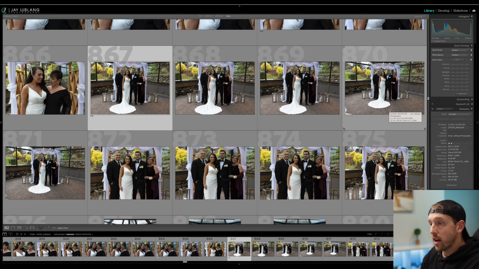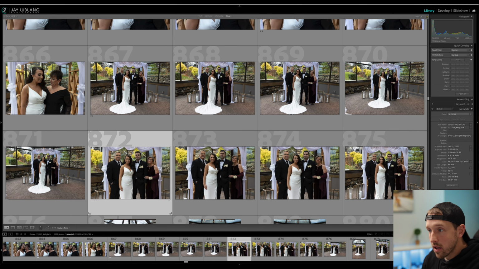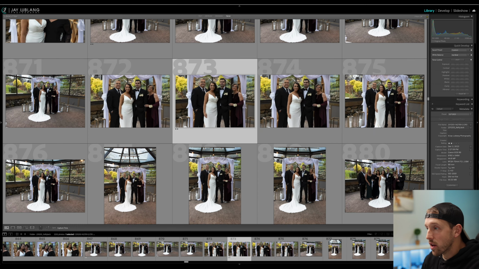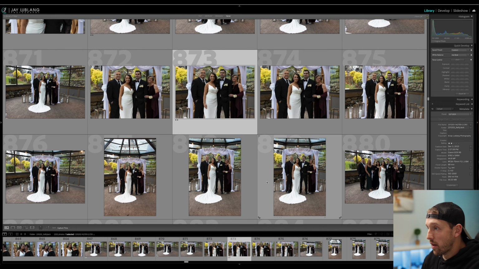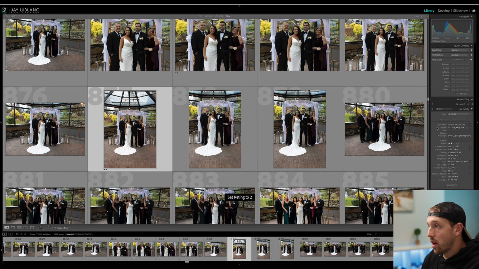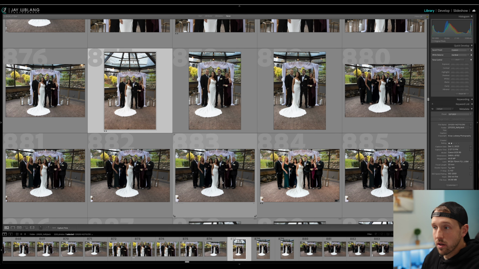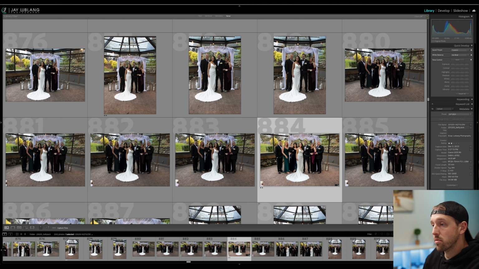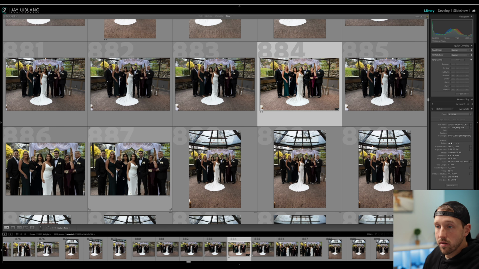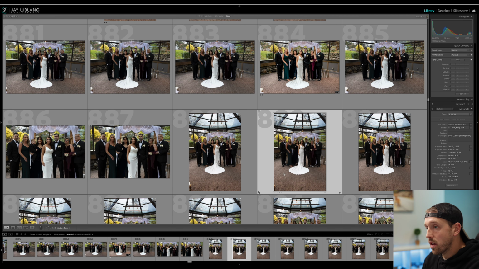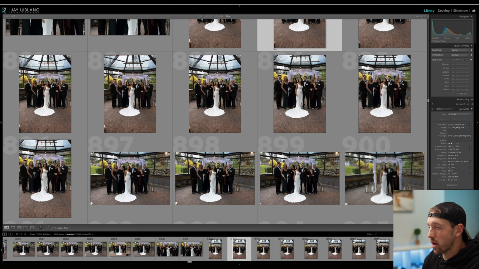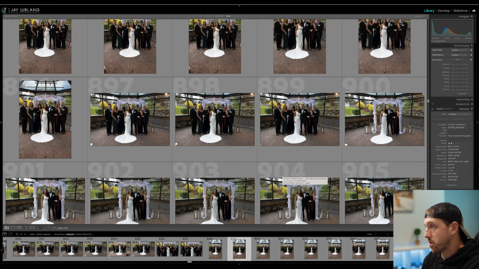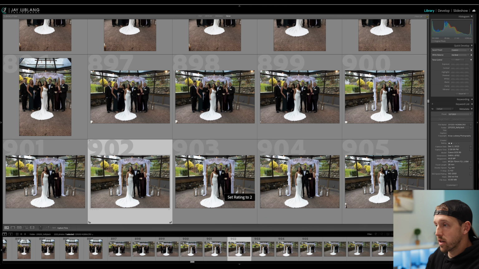And then anything on top of that, I will ask the couple if they want any other family combinations, if there's in-laws or nieces or nephews, grandparents, stuff like that, where they would like to add those to the pictures as well. So for example, we have our groom's family here where we have his nephew and his brother's girlfriend who we threw in the picture as well. Cool. We already have one of those selected. Love it. And then just the vertical of it. I like to shoot vertical and horizontal when possible. Again, just thinking about the album and giving them options for later on down the road.